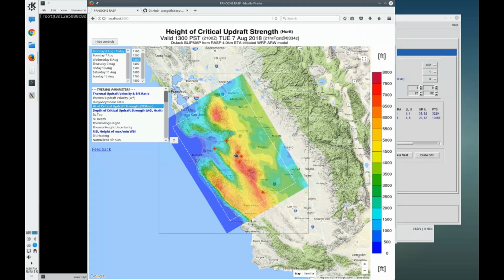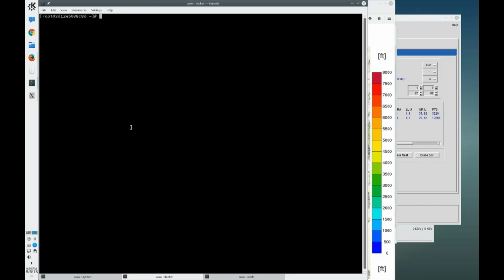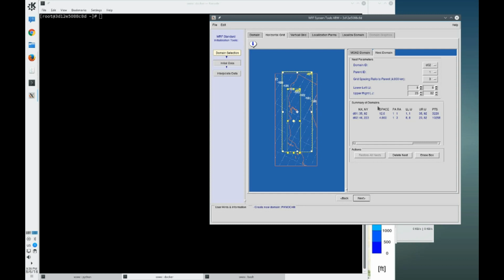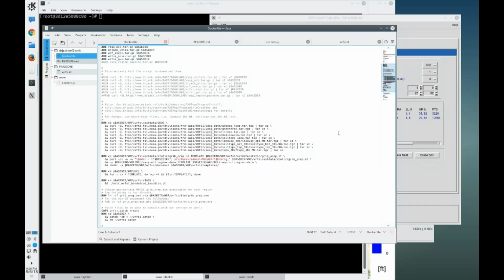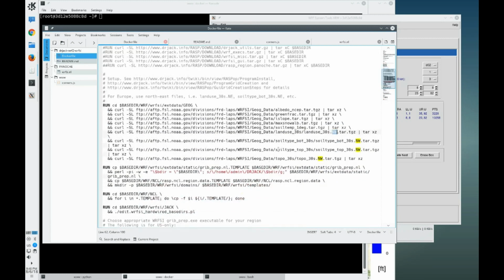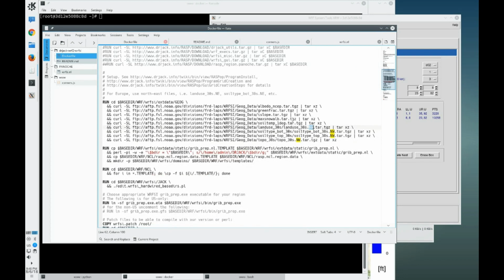There is one caveat worth noting, which is that WRFSI tools will currently work with North America only, because the files that have been used to create this Docker container contain only North American files, which are defined in the Docker file.